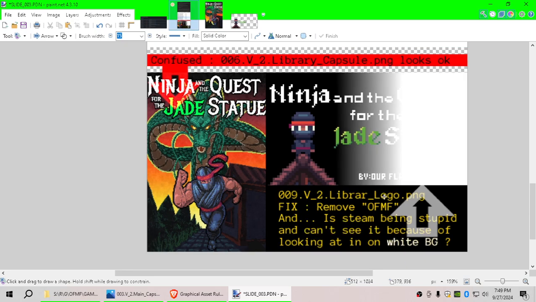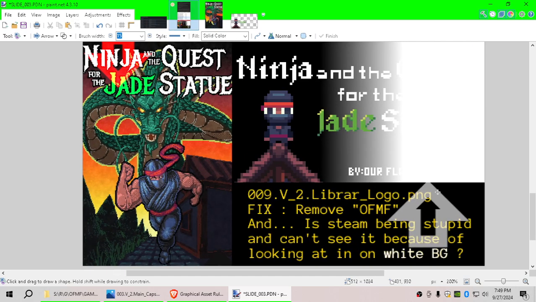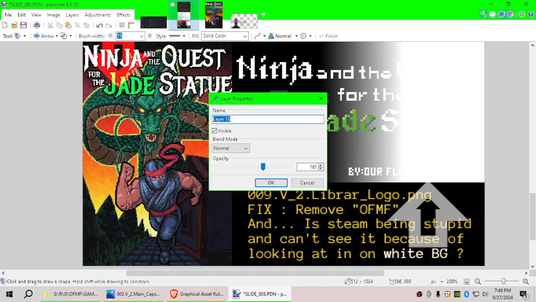Oh my god, I called it Librar logo. God damn it. Okay. Let's go fix that. That's an arrow.